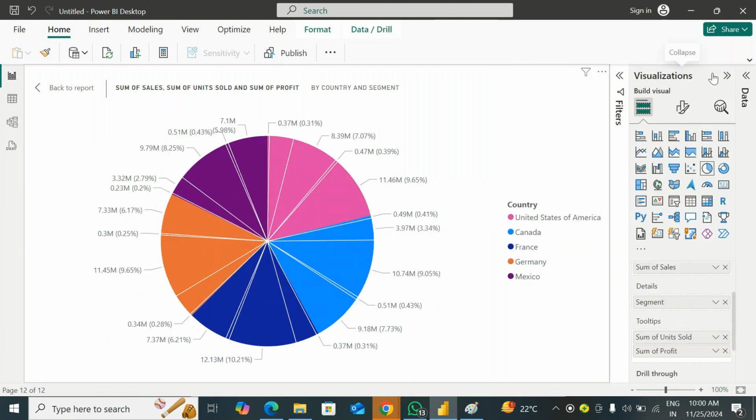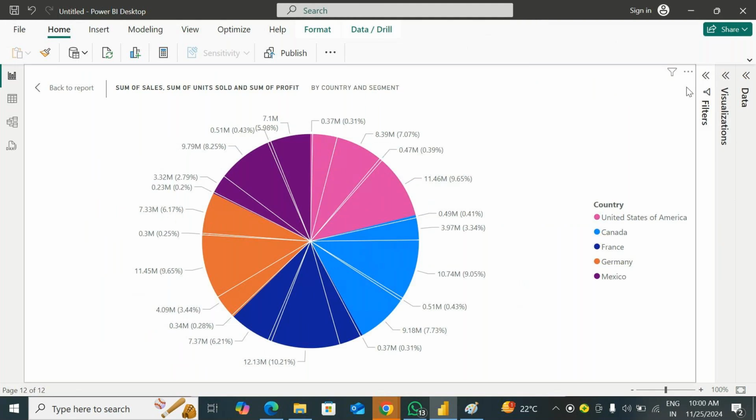So each country is divided segment-wise and we can observe the data. Now, the percentage that you are observing is across all countries, across all segments.